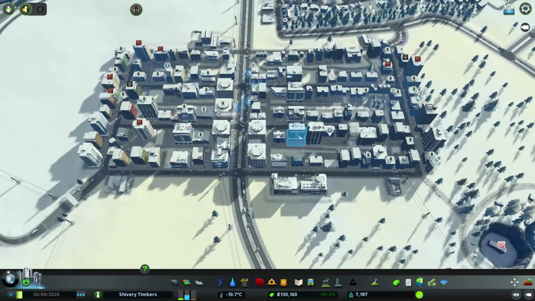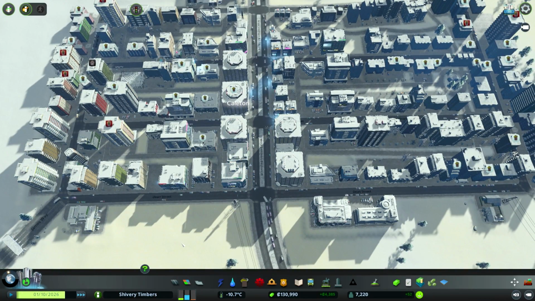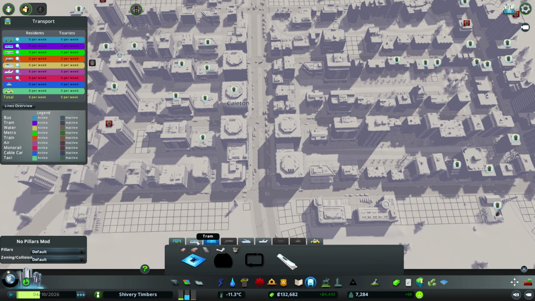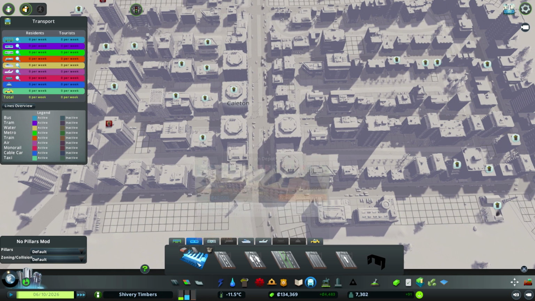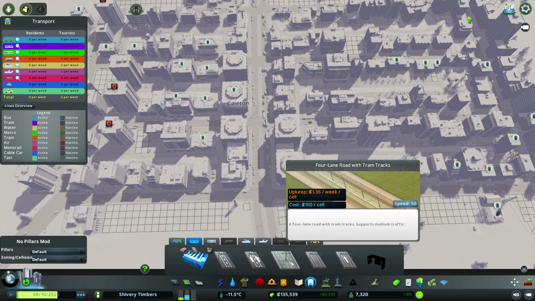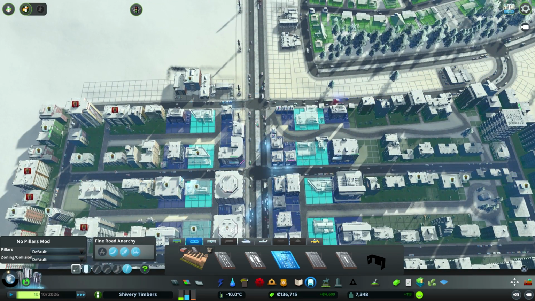But how are we going to get trams in here? And should we use trams? Are trams a good idea? I feel like they are, because it just goes down the middle of the boulevard, right? So if I extend this boulevard about, right, so what do we need? We need a depot, that's fine. And then we need a 4-lane road with tram tracks, which we can upgrade all of this to.